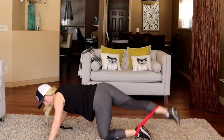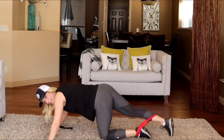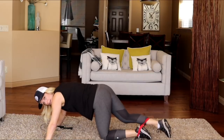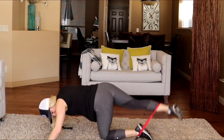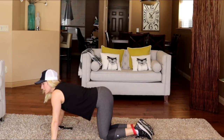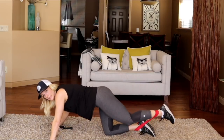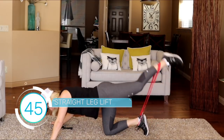Try to keep that leg straight. No bent knee, okay? Again, not a donkey kick. Holy. Oh, this hurts. Almost there in 3, 2. Yeah, I don't like it. Okay. Switching sides. Put that glute out. Remember that squat overhead press is coming up. All right, here we go. And straight leg lifts.